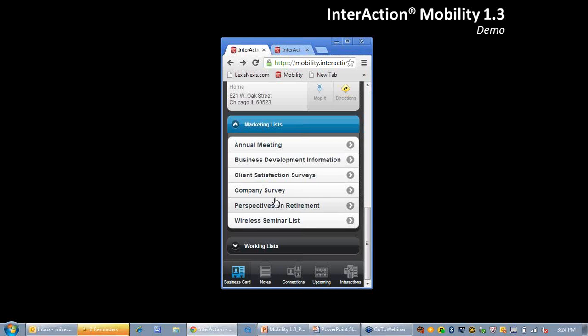So really, if I know Jane, and it's important to me to know that she is on the list for the annual meeting, for example, that I can go to Jane's contact record and check that she's there, as opposed to going to a list and seeing all who's on it, which you can do, but really what we tried to do was the contact-specific use case as the primary for this. So that's why that's there in this manner.